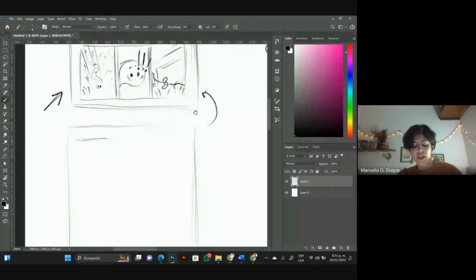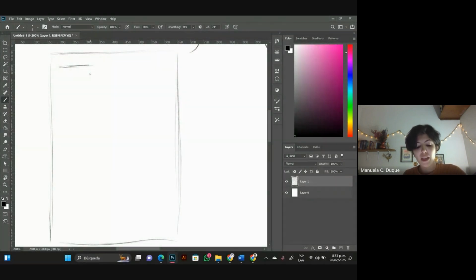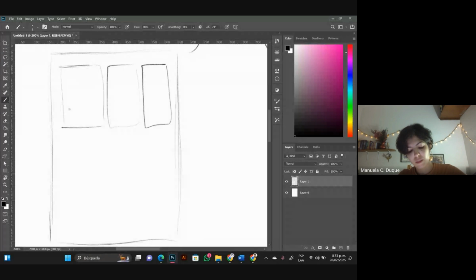We don't have any dialogue, which if I had, by the way, I would start with the dialogue. I wouldn't start with the drawing. If I had my frames already determined, I would start by putting the dialogue bubbles in them.